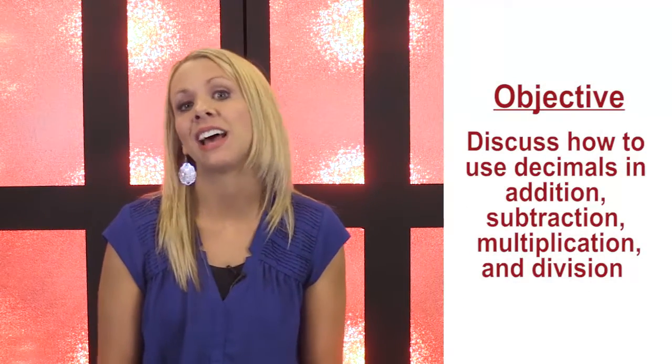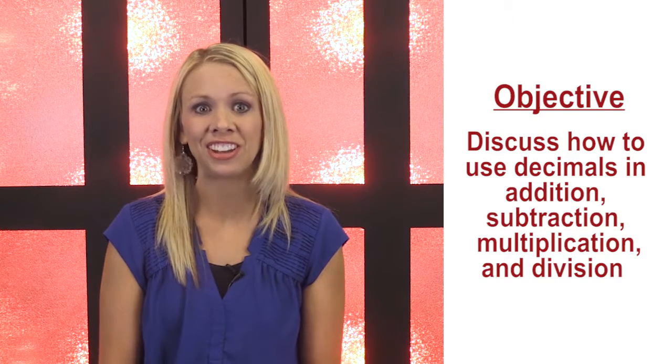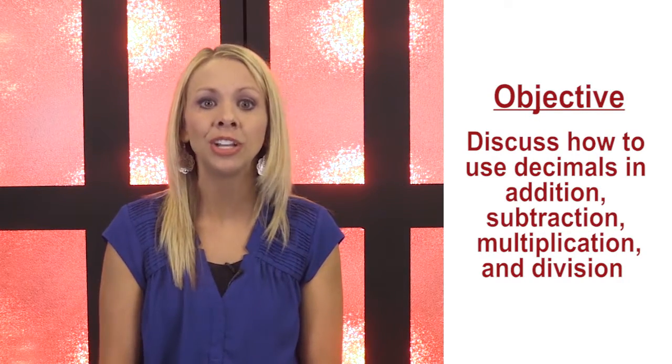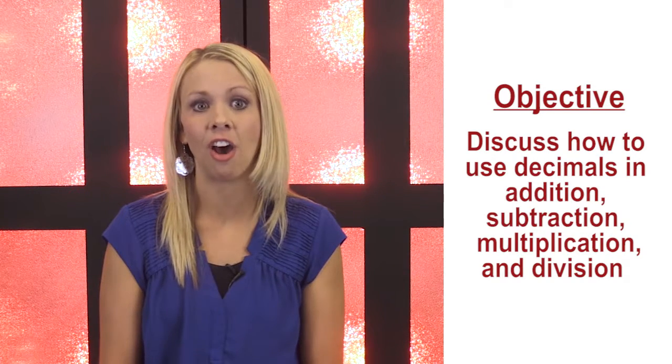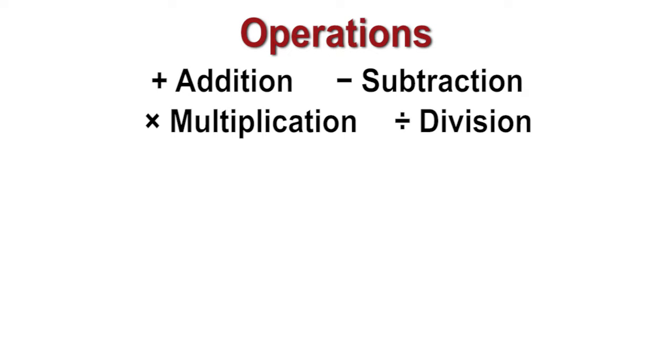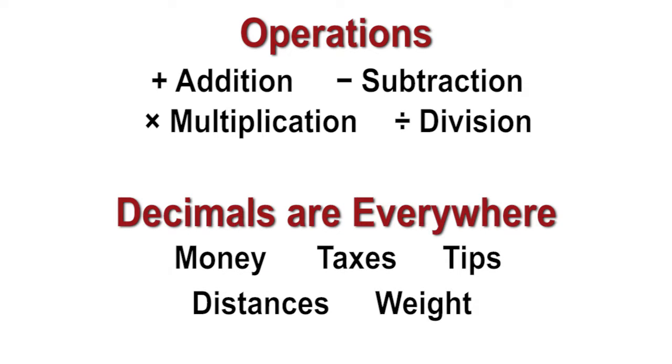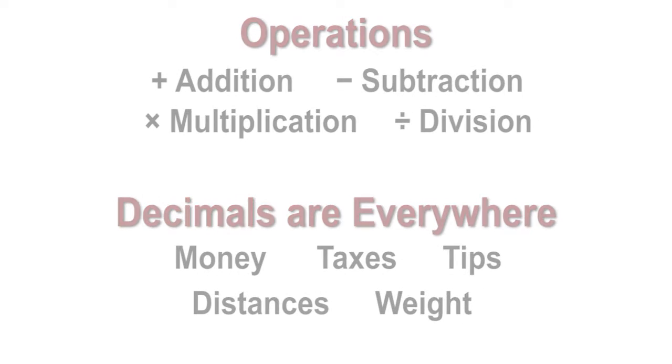In this lesson, we will discuss how students will use decimals in addition, subtraction, multiplication, and division. In this lesson, we are going to go over some background information on operations with decimals. An operation is to add, subtract, multiply, or divide. Decimals are crucial for students to understand. In real-world situations, decimals exist in money, taxes, tips, distance traveled, weight of objects, and so on. Decimals exist everywhere, and it is an important skill for students to understand how to use them.